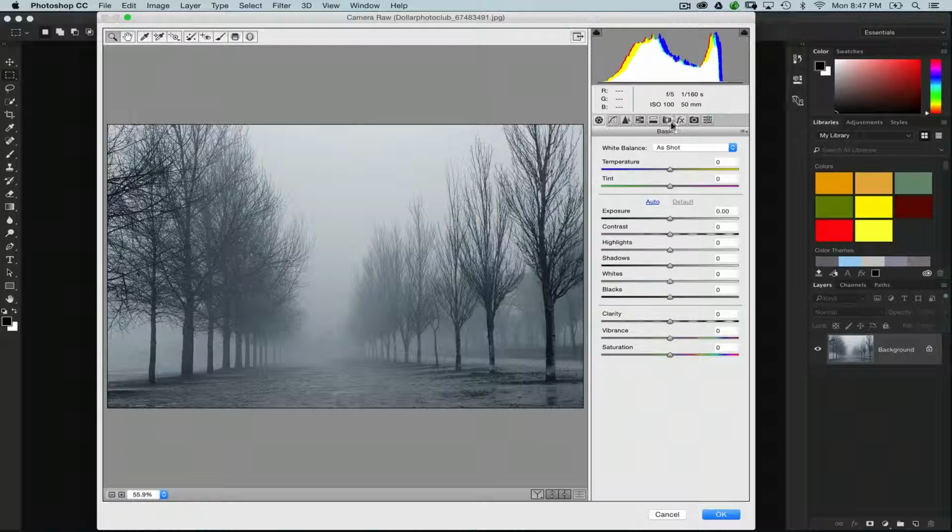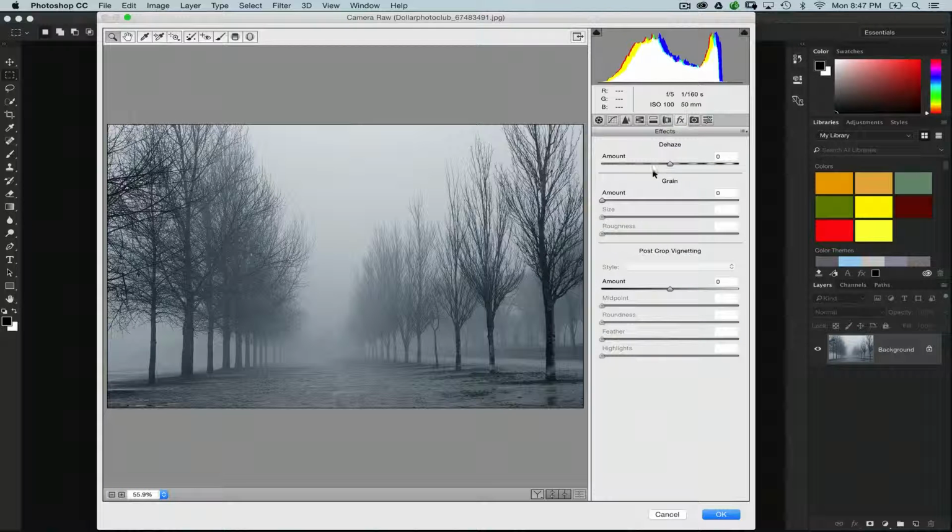Now, in the past, what you would do is go into the Effects tab, and here you're going to see the dehaze slider. If I just move that up, you'll see it makes the change. However, a lot of the haze in this particular image is in the center, going toward the back there. If I increase the amount of dehazing, it does a pretty good job, but it's also doing too good of a job in the foreground area. I don't want it to do it quite that much. So let's go ahead and reset Camera Raw here.